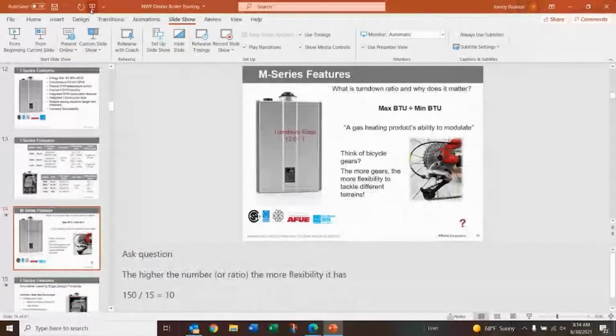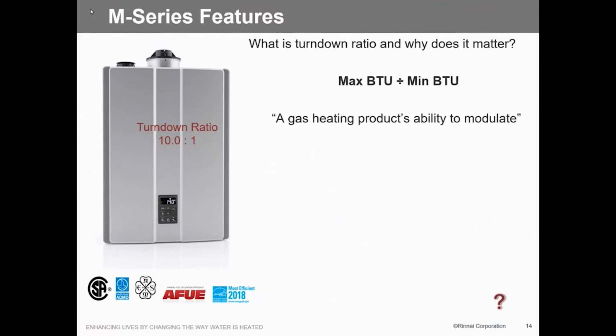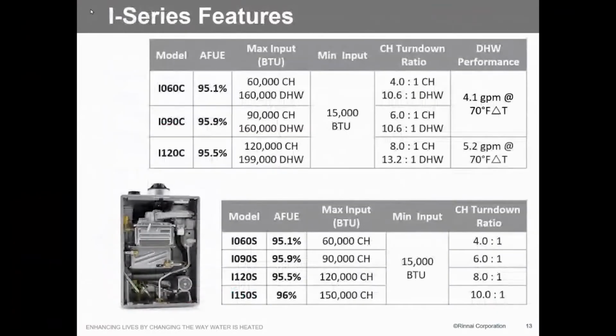Oops, dang it. I got a new controller, and my wife thought it was really cool because it had a green sensor on it, but it's become a pain. So, let me go back here.